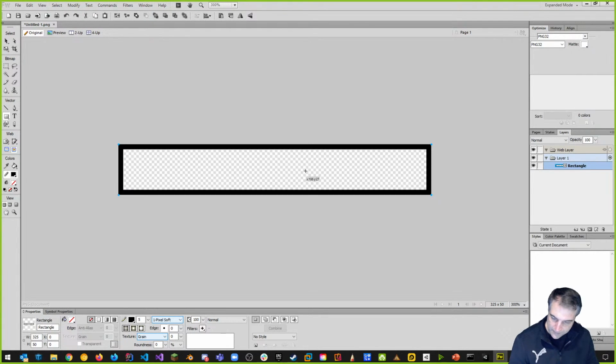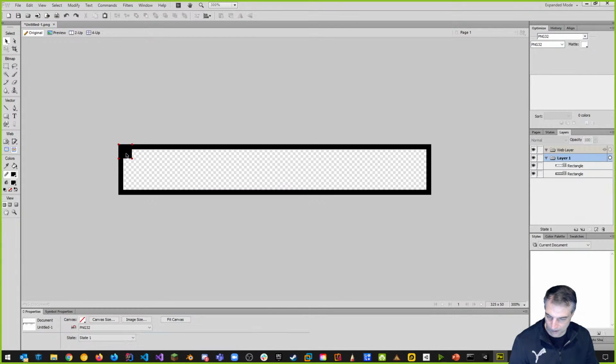And I want to add some flair. I want to make the health bar look more interesting than just this. So let's make it slightly different. I'm going to grab the top left corner, and in the top left corner, I'm going to add a square that's 14 by 14. And let's also fill it up with black. So that's kind of where my health bar is going to look.